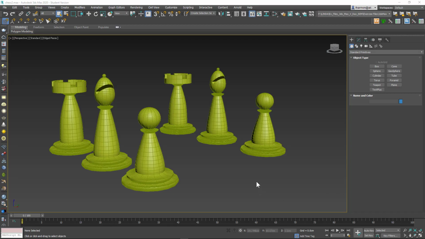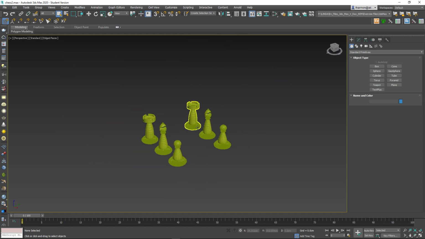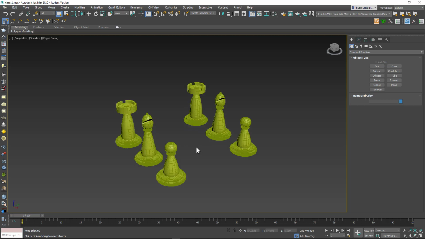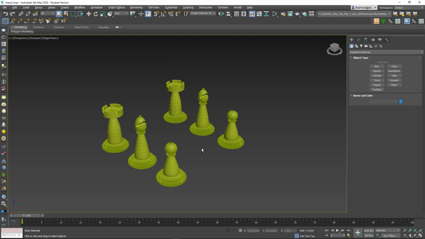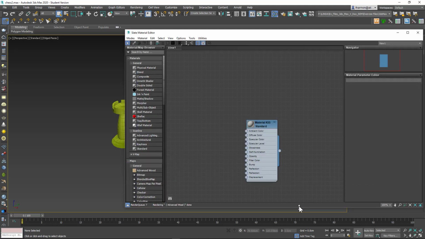Okay, so we have our pieces and we're going to make one set white and one set black. We're also going to make the board and place it on there and shine a light on it so you can experience doing all the things. This is going to require that we open up the materials editor. You can hit M, which is also this button here. You can toggle this, but M is the shortcut for this.